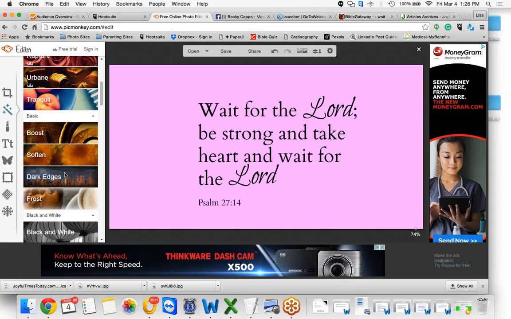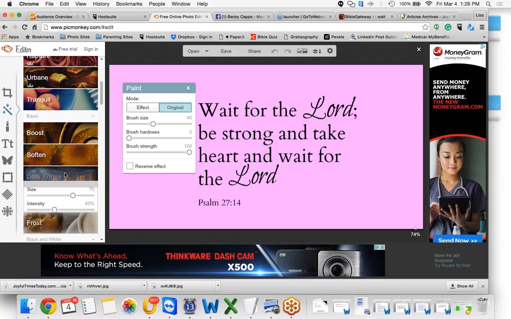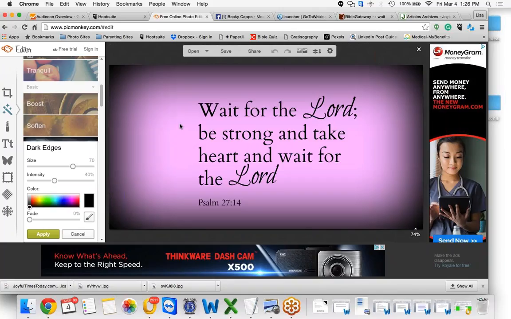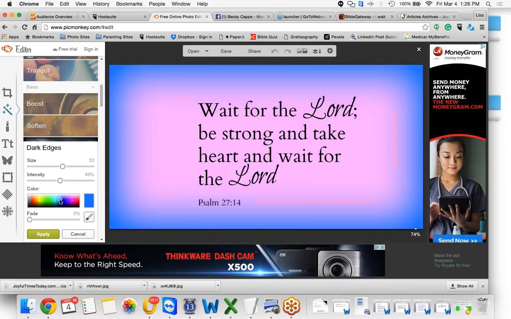You can put dark edges on it. See how that made the dark edges? And you can do the size of the edges, the intensity of the edges. Oh, I don't know why that's happening. That's kind of fun. You can fade them. You can change the color.